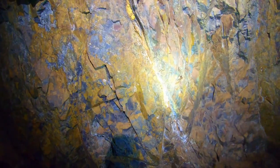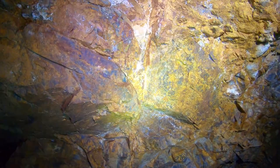Here, actually, I'll follow this little stringer with my torch and I've got to get out of here and check my air. It is so gross in here. And I'm not looking forward to climbing out. I'll follow this little stringer up for you. There you go, so it bellies out a bit there. It's probably about 3 to 4 centimetres thick. And it goes right up through the ribs, right up above my head. And you can actually see some like iron staining in there. That's what they would have been chasing.